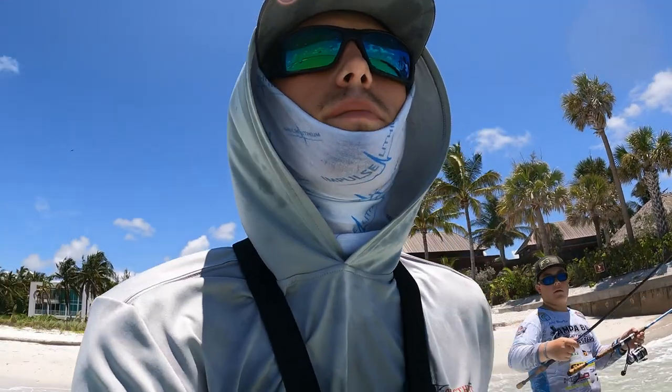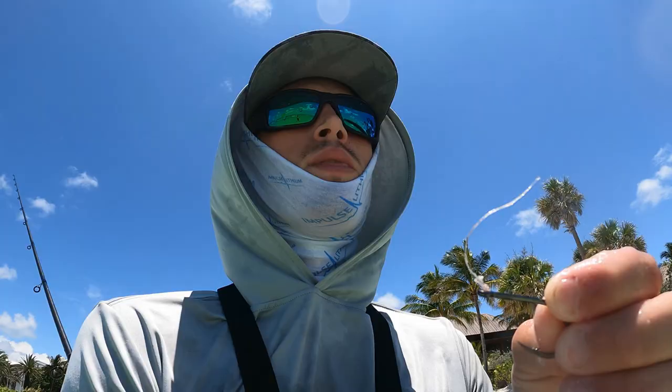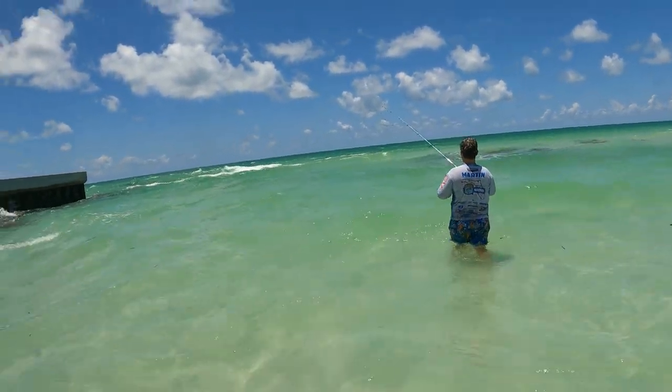Whenever they get disturbed a little bit, but the chop's kind of helping them eat pretty good because they were absolutely munching that big whiting. And that whiting was way more hardy than most whiting are, because I hooked like three or four fish on that, and it was still alive and still getting bit. So I'm gonna go get retied again, probably gonna put like 30 on because they're eating well. That hook's just a little too thick for this rod and the bait size, so Jake's pitching out. He's gonna try and hook a big one here, but we're gonna get back to it.